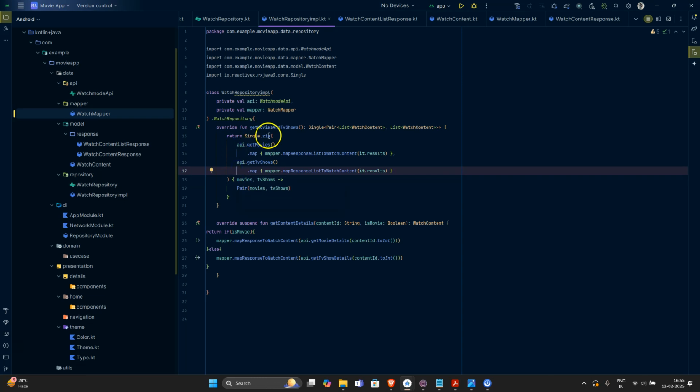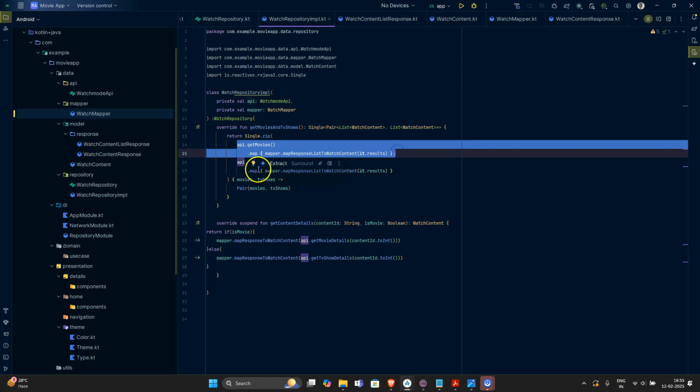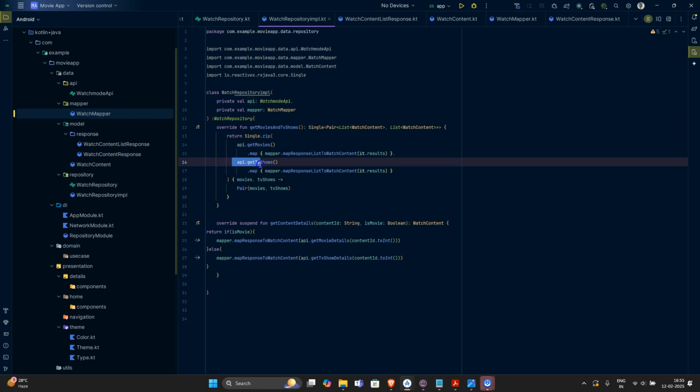So this zip combines the API calls, waits for both the operations to be completed, and only emits when both are successful. So we are trying to get the API calls for the movies, and then for the TV shows, and after both of the responses are completed, then only this returns us the result.